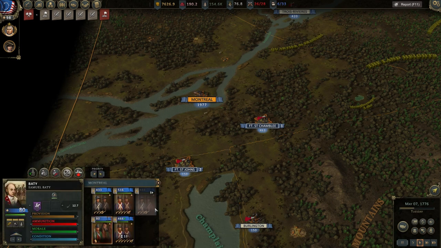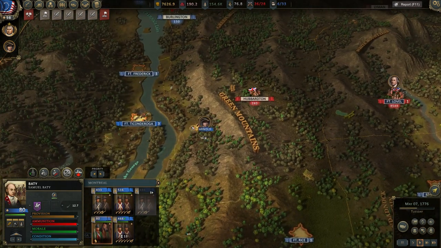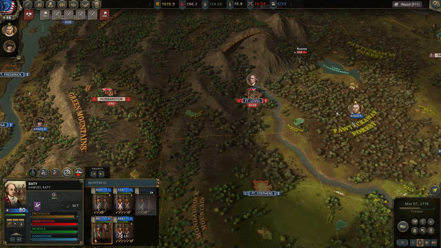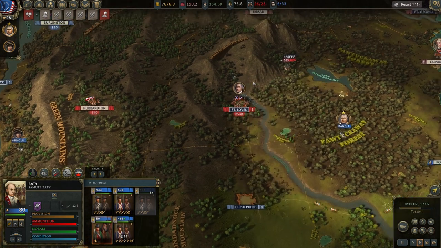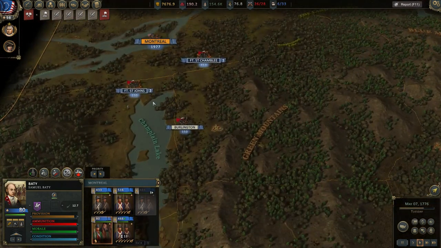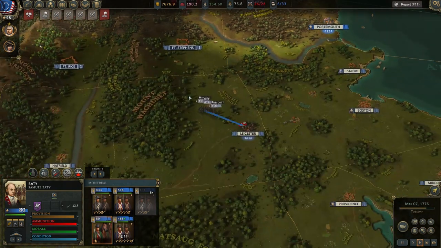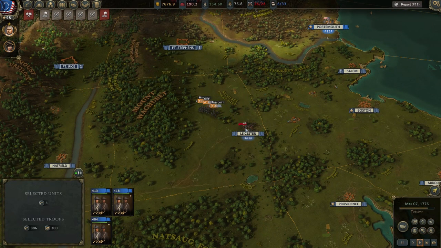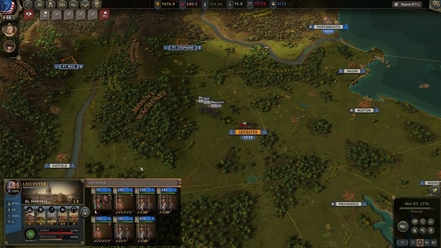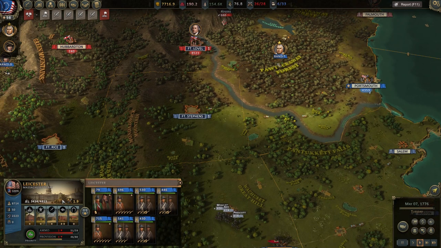So what we're going to do is we're going to march these guys down, probably take that small force at Hubbardton. God, they are still moving more troops south now. I won't lie, the British definitely have us on our heels right now. Thankfully, Leicester can hold a pretty big garrison.